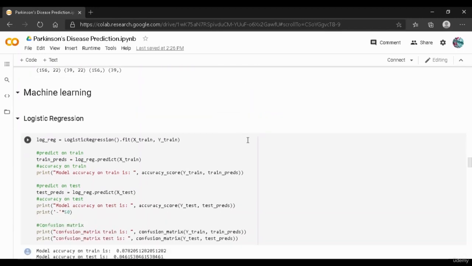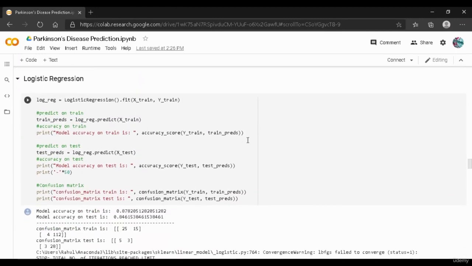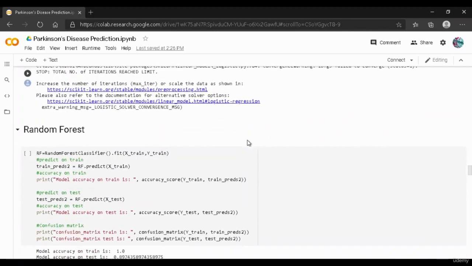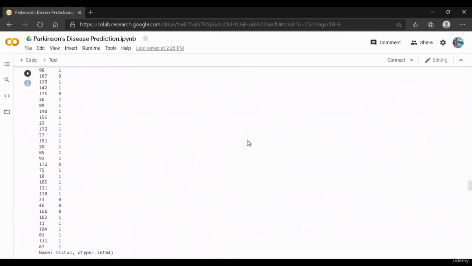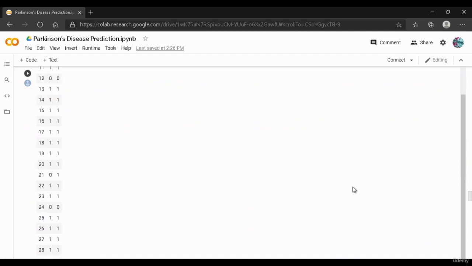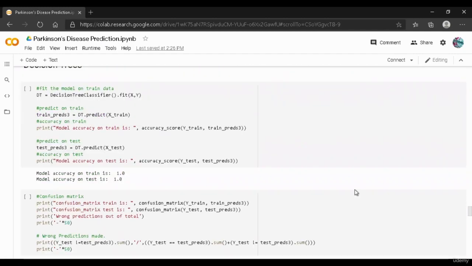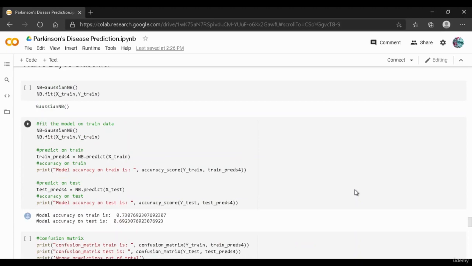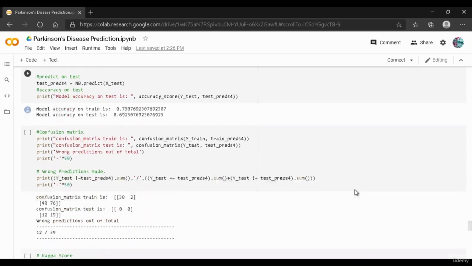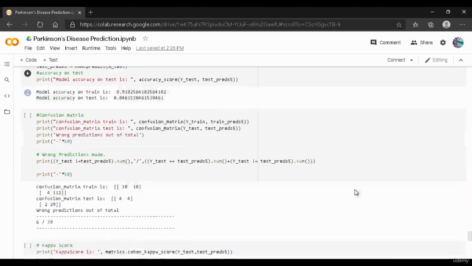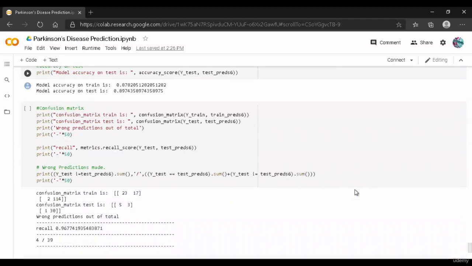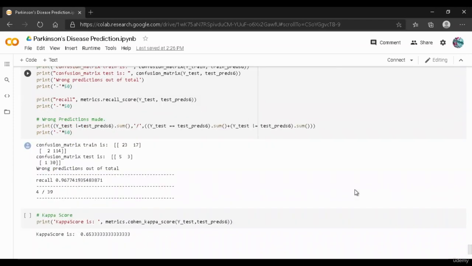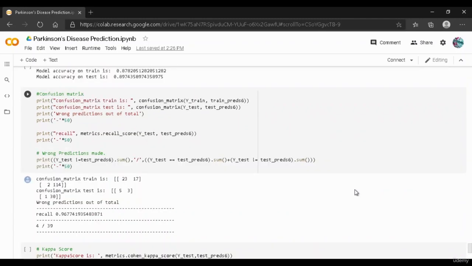Then we used machine learning models like logistic regression, random forest, decision tree, support vector machine, and the naive Bayes classifier. At the same time, we also used the KNN model. Among all these models, we saw that the random forest classifier and the support vector machines performed very well.